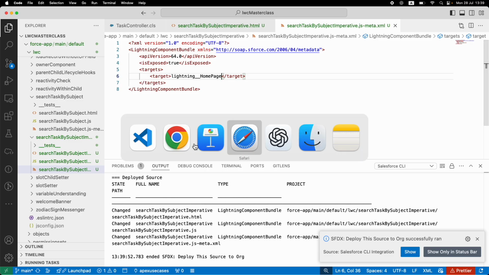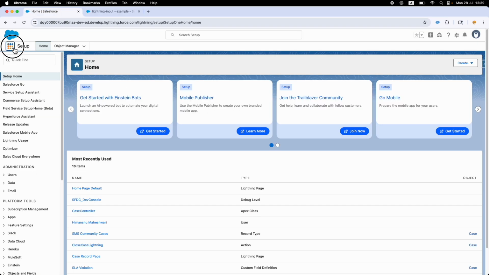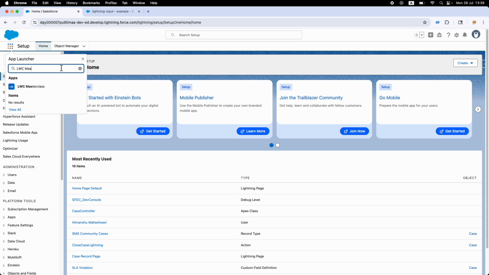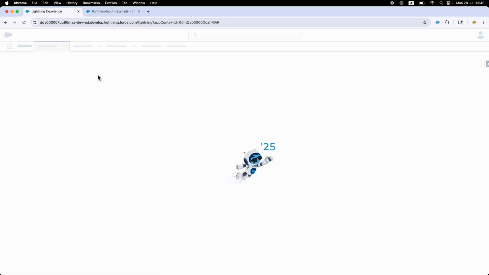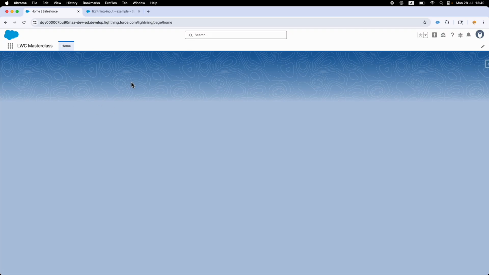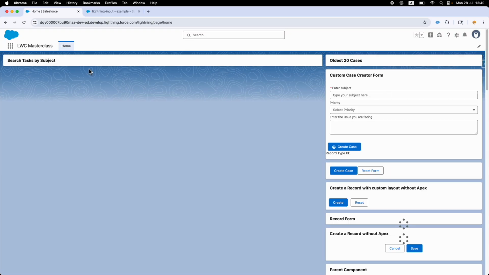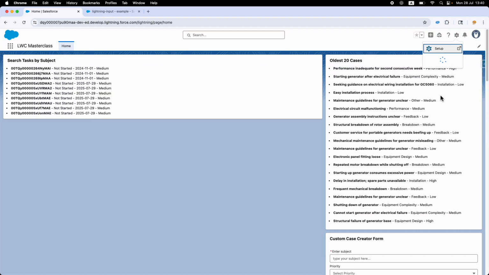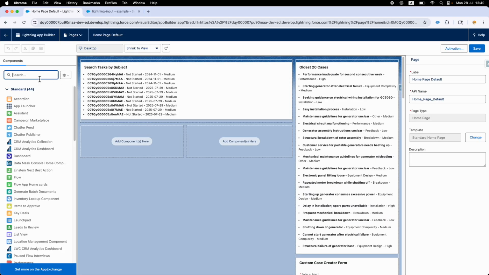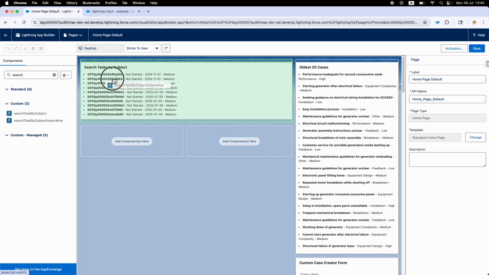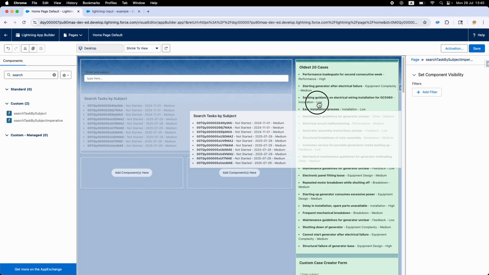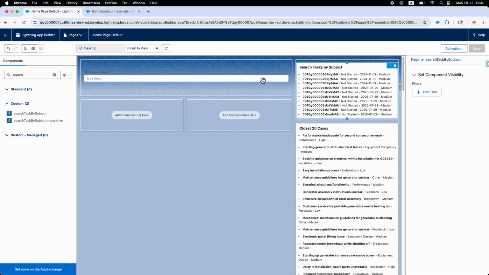Deployed. Let's go back to Chrome. I'll come back here. Let's go to LWC masterclass, which is this app right here. And now I'll just move the component that we did last time. I'll move it to the right side and bring in the latest data, the latest component. Let's click here again, edit page. And I'll simply say search. So I have the imperative one. I'll just drop it here, and I'll move this guy here. Perfect. Save. And you see the background is not white, so I'll just put a lightning card.